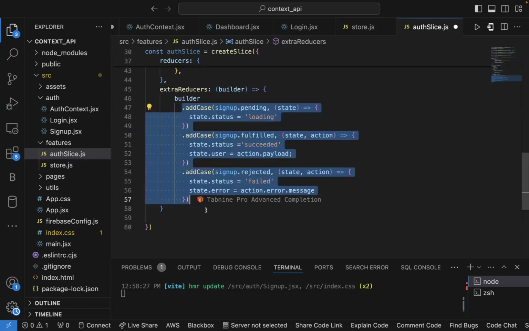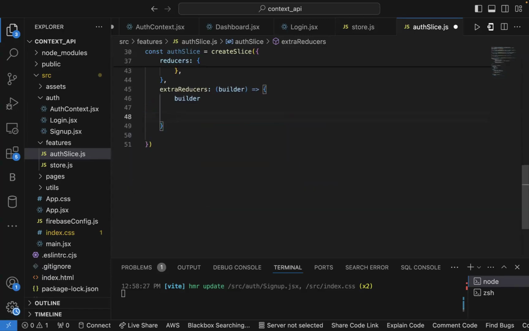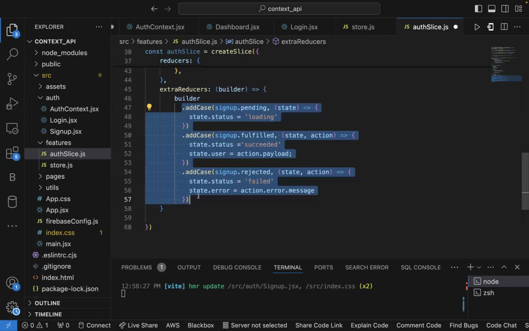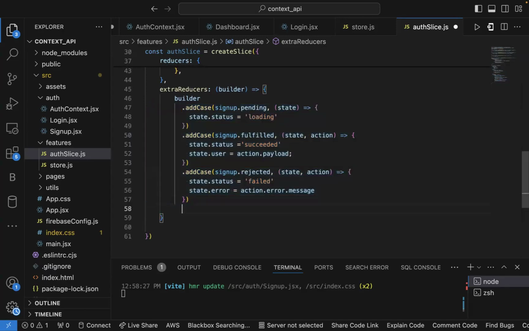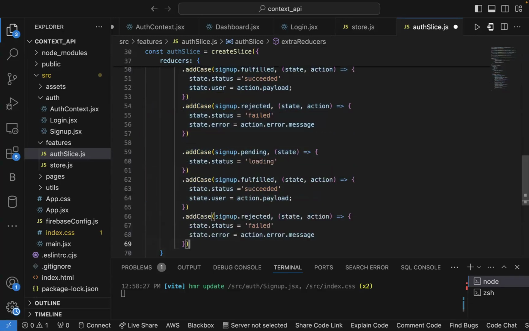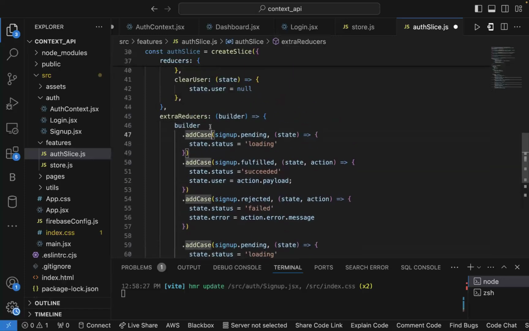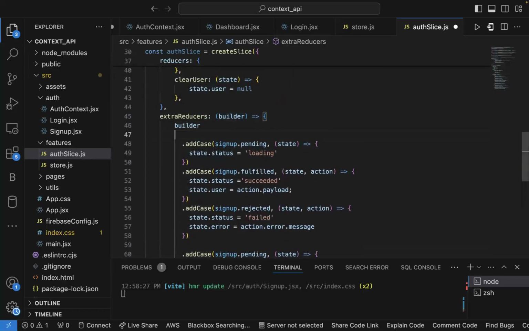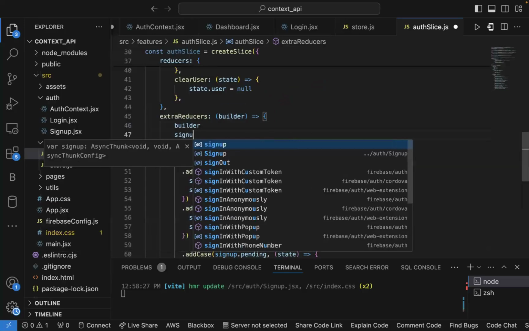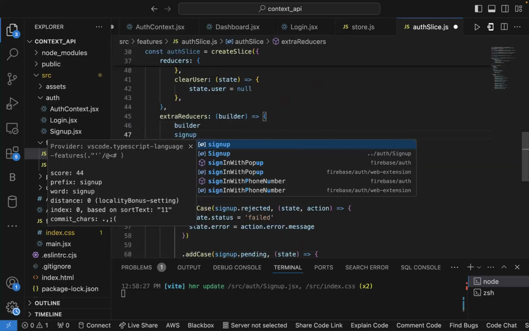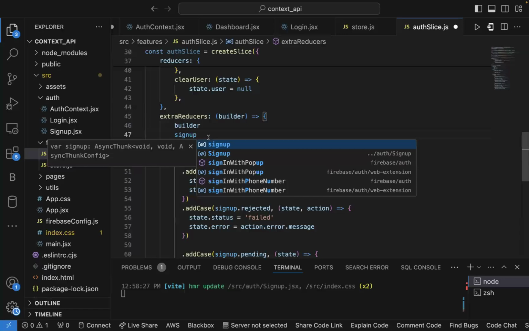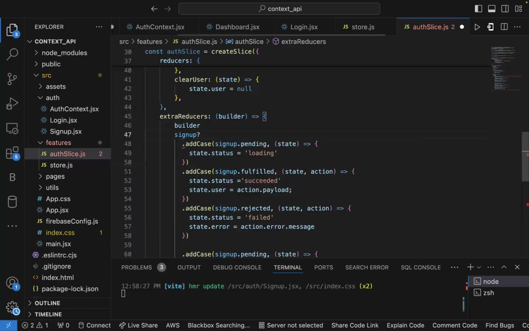So let's just copy this to avoid writing too much code. All right, so sign up.